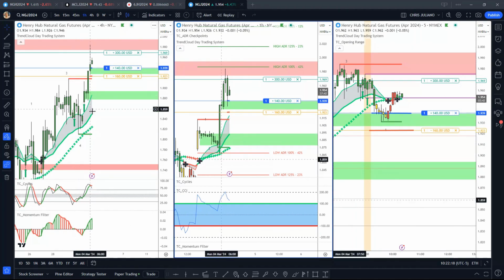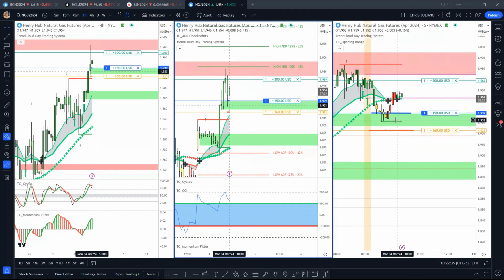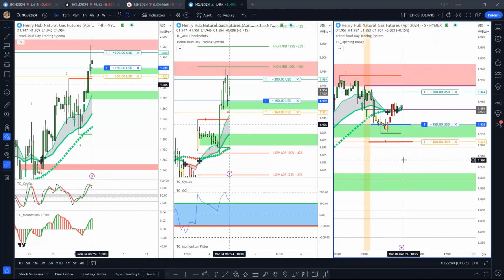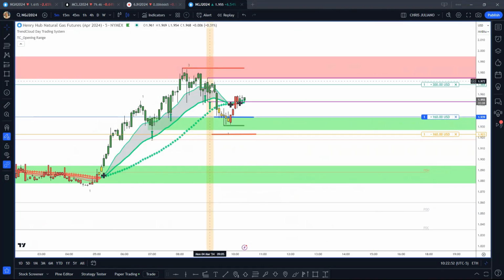So uptrend on the 4-hour. Uptrend on the 1-hour, cycling up, just starting to come down. So we've got to hit this pretty soon. Momentum is up on our CCI indicator. It pulled back into that demand zone right here, which was also a bear trap, right? So it pulled back into that bear trap and right here is the opening range. Here's the 5-minute opening range, breaking out to the downside with momentum and trend going up. Well, hey, then you've got to say to yourself, this is definitely to be considered a bear trap.